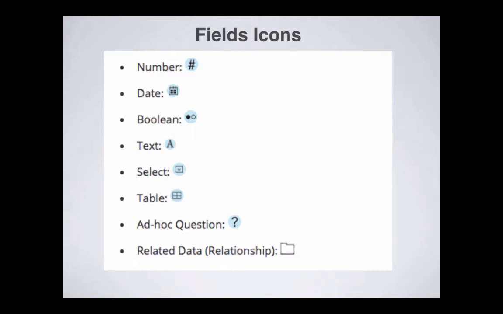Just keep in mind that any available related data from other card models will be housed in the relationship folder. So for example, if you're creating a letter in the grant request model, available fields you may want to pull from the related report would be housed in this folder.